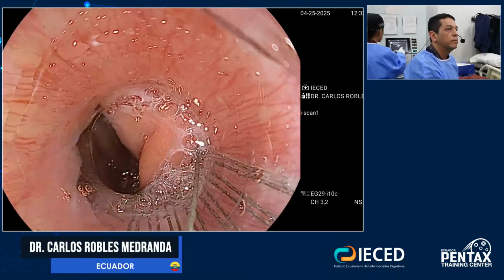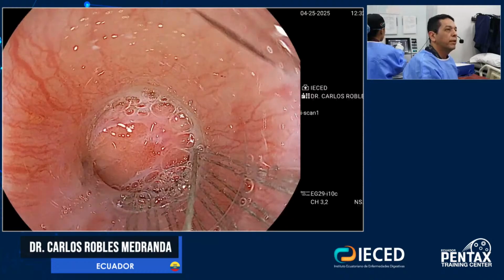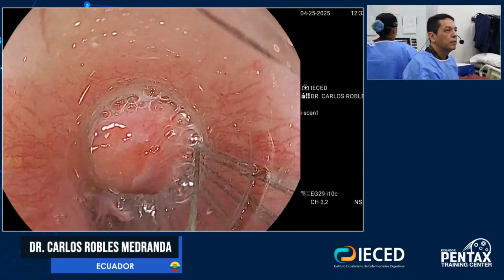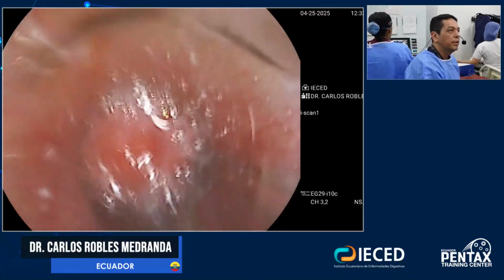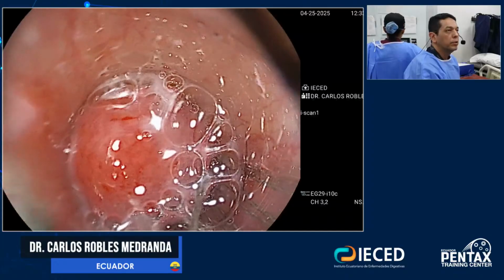So now I will make the resection of the areas. I will start here.